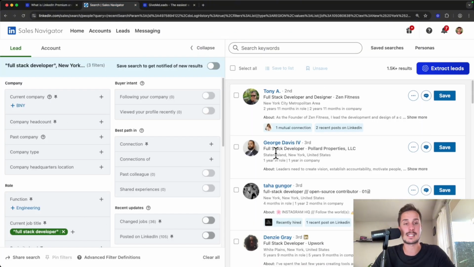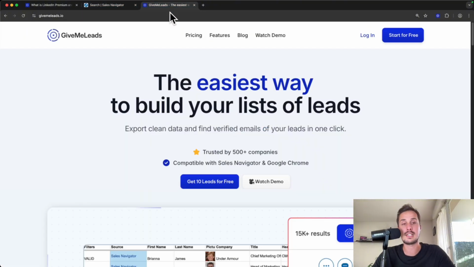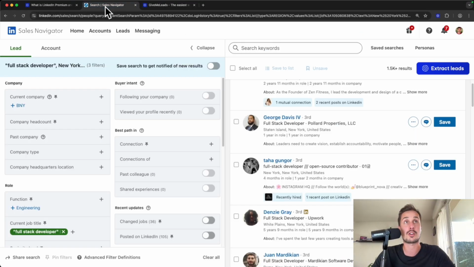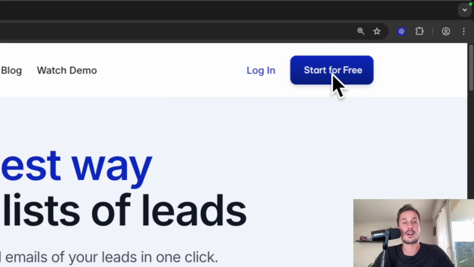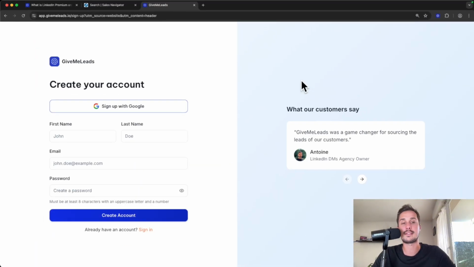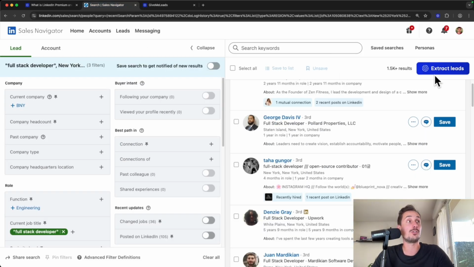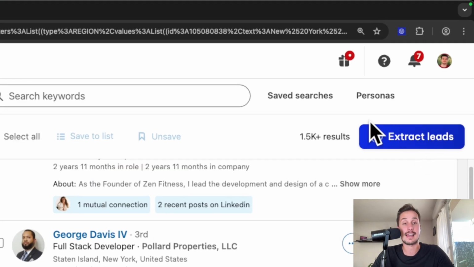So if you want to export a search, you just need to go on givemeleads.io, or you can click the first link in the description. Then you click here on Start for free. You create your account, you connect your LinkedIn account, and you install the Chrome extension. And then you will see a button like this one, Extract Leads.